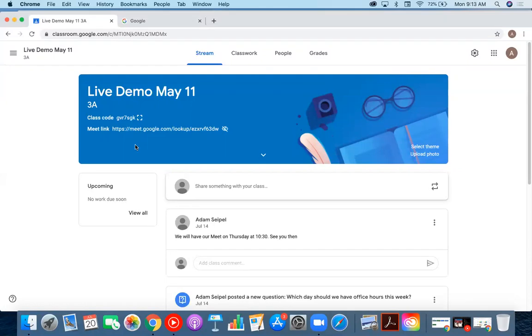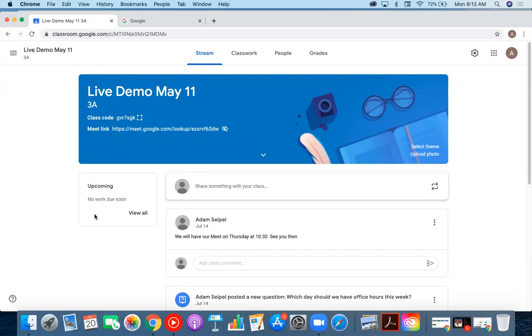Some other things that we see along the left-hand side is upcoming assignments. And that's going to tell you you have a quiz that you scheduled for next Tuesday, or this project is due at this point. So just a heads up that that information would display for you and your students as well.